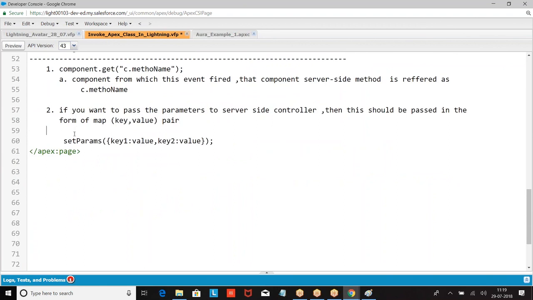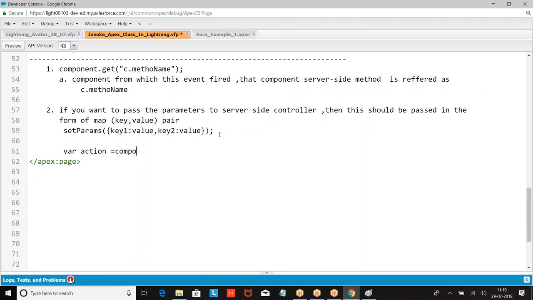So what I'm doing here: action equal to component.get("c."), then we need to say action.setParams, setting the parameters.